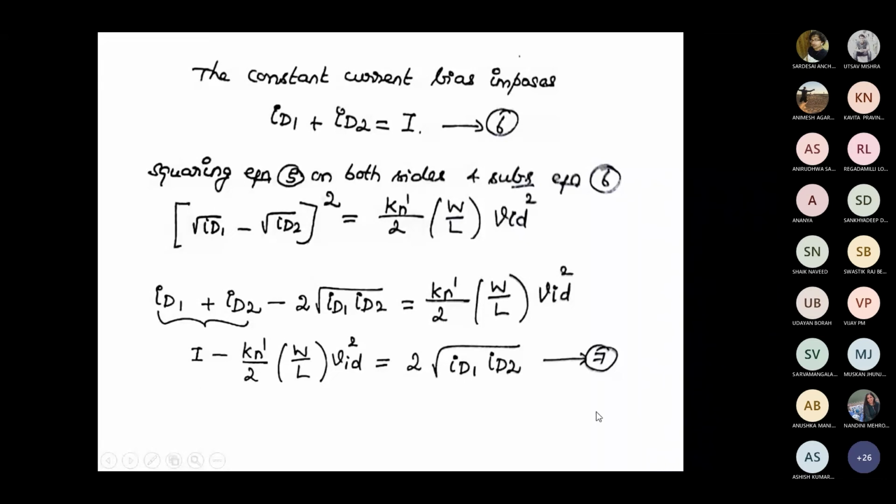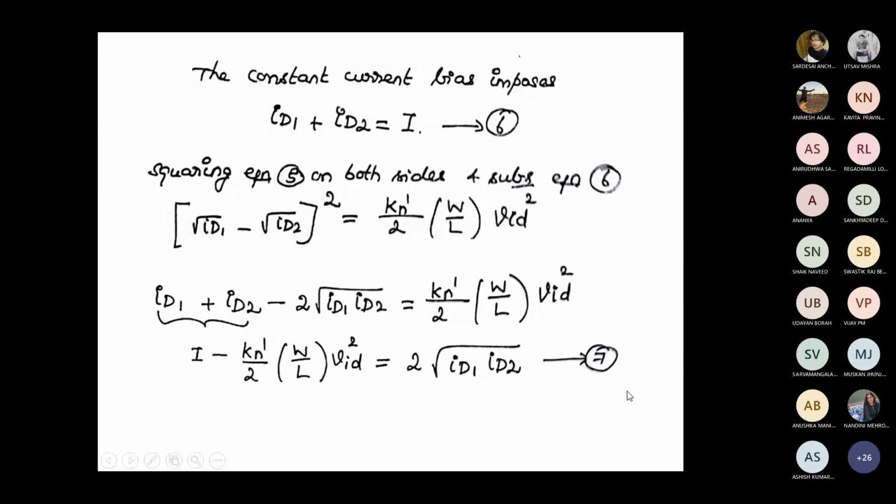Able to understand? We are just doing some simple manipulations. So ultimately, we are going to bring it into a quadratic form, and we are going to find the roots for the drain current. Any doubts till this? Just try to understand the flow. If you want, you can leave some space and fill it later. I'm giving all the steps in detail, so you need not write everything. Able to follow till the seventh equation?